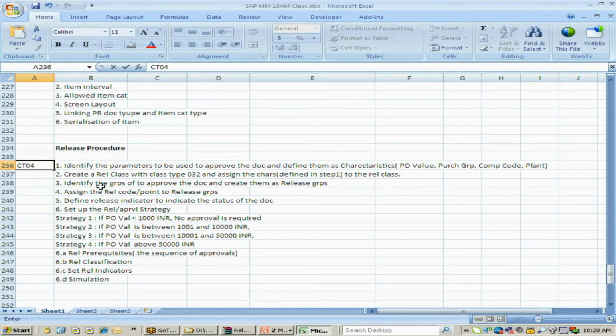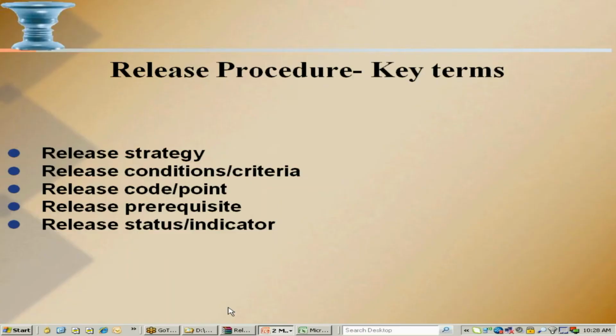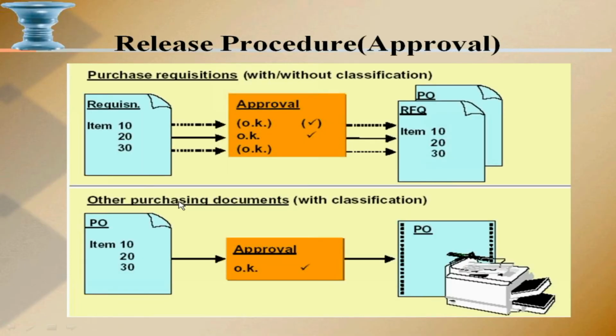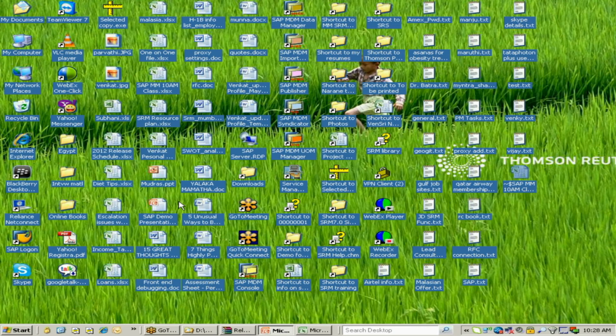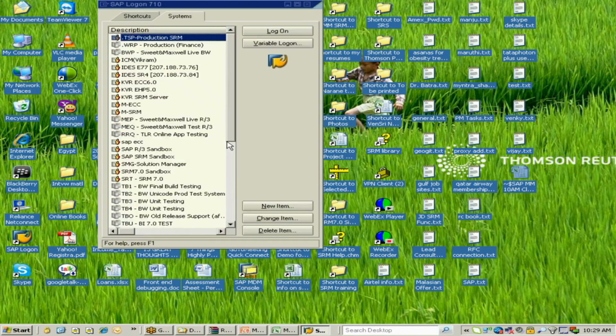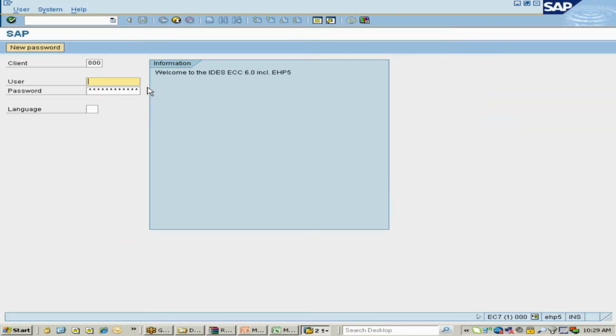CT04 is the transaction code. So let me log into the system, or rather, let's see here. Do I have anything here? No. So this is our system.